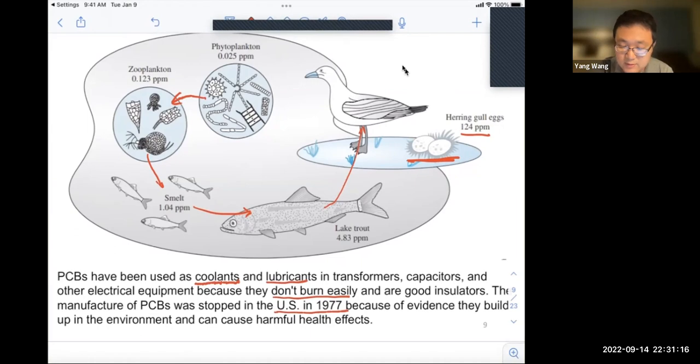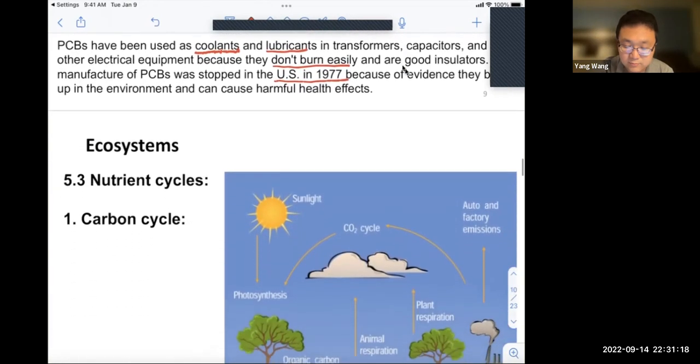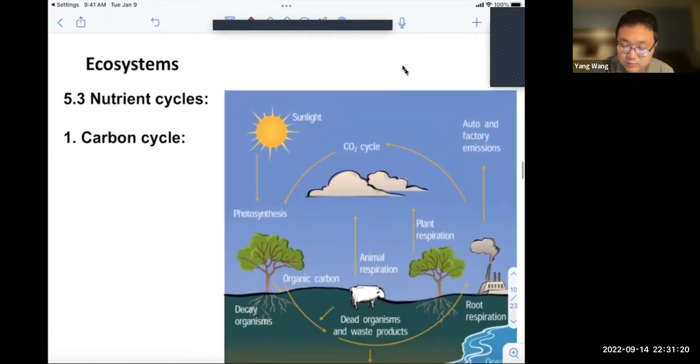Okay, so this is the definition of the ecosystem. And I think one pretty important component of the ecosystem, or of this chapter, is to understand the cycles of different types of elements. So there are nutrient cycles. The first, or I would say the most important one, is the carbon cycle, because it also involves the life cycle of carbon dioxide, which is a major greenhouse gas species on our planet Earth.